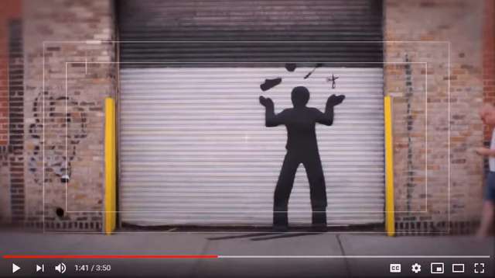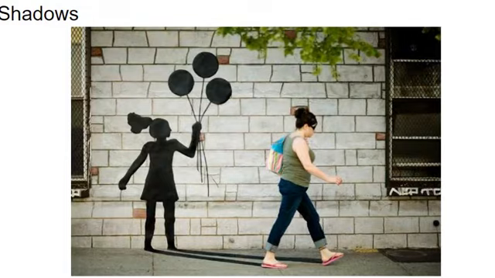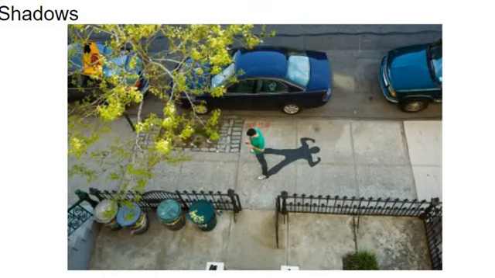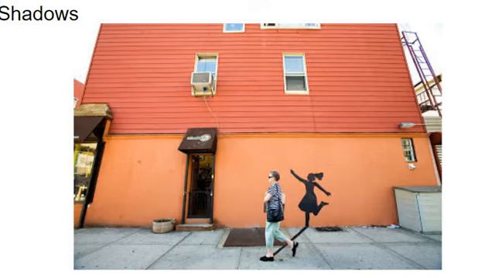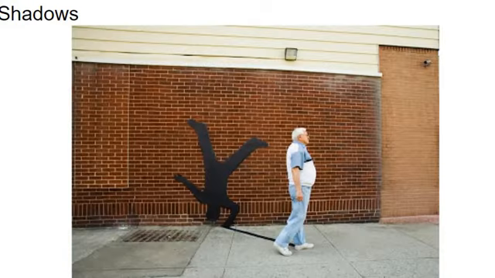All right, so there you go. That's the thought bubbles. Another one she did was the shadow project. It was very similar, but she made shadows. Like, you know, in Peter Pan in the beginning of the movie, like the shadows there? Well, she thought she can make these shadows, and when people walk by, it would look like they were her shadows. Like, look at this lady right here. She's like a shadow, but she's like holding some balloons or something like that. Or this guy's checking his cell phone there, but he's really like a muscle man. And this guy right here, though, she's a lady, I guess, and she's just walking, but she's a ballerina inside her head. Who knows what's going on? It could be all kinds of fun stuff.